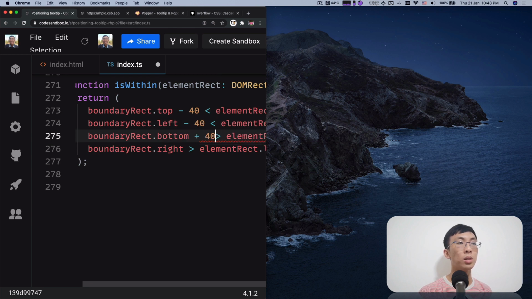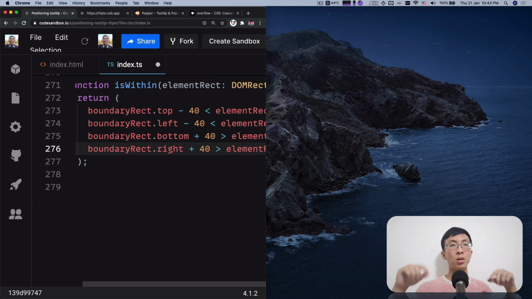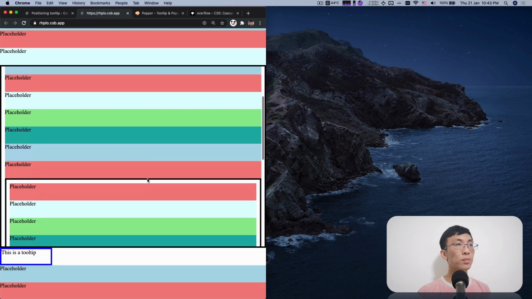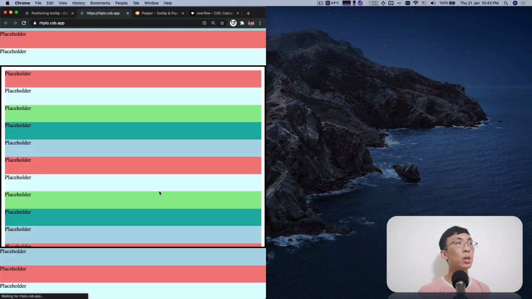So this is like adding some paddings or margins, you would say, across the boundary. It's like adding extra size 40 on each of the sides so that it's not hidden immediately. So refresh.